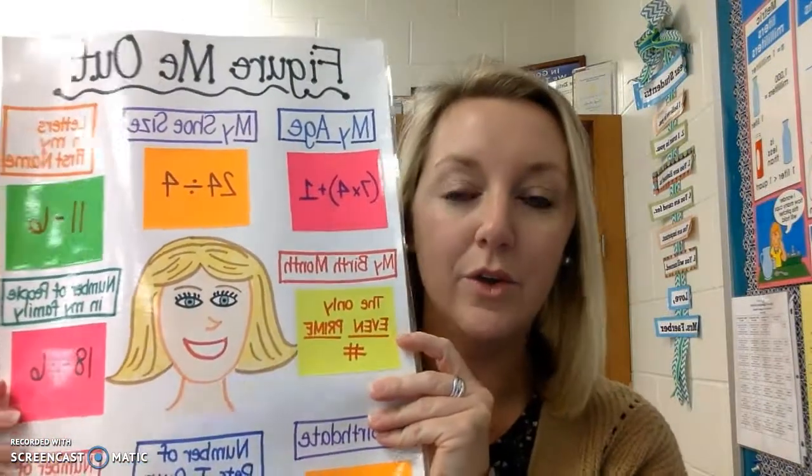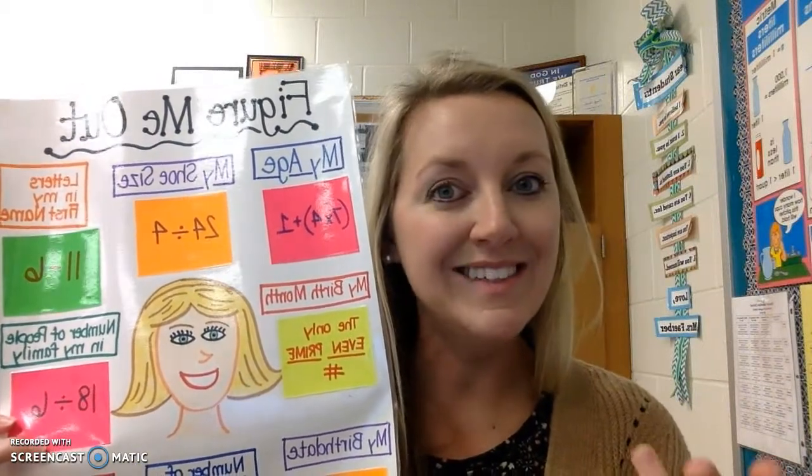So you are going to first start by drawing your face. And then your teacher is going to come around and pass out 6 little colored strips. On these colored strips is where you are going to write your expressions, okay? And I am going to put up a PowerPoint to help you kind of work through this. But here's what you need to know. You need to use all 4 operations. So that would be addition, subtraction, multiplication, and division.